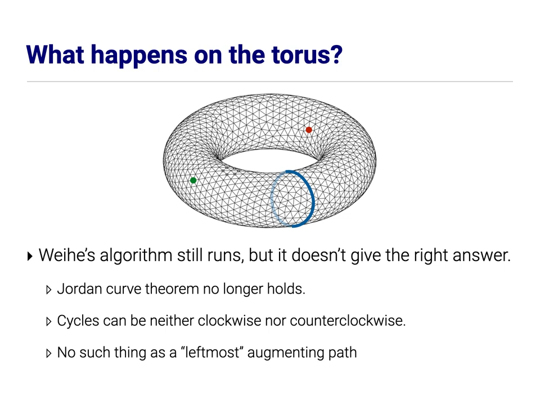Fundamentally, the problem is there's no more Jordan curve theorem. On the plane, a simple closed curve breaks, has an inside component and an outside component, and you can't get from one to the other without crossing the curve. On the torus, you have a curve like the blue one that I'm showing here that wraps through the hole. I can go from one side to the other just by going around the hole the other way. This cycle that I've drawn is neither clockwise nor counterclockwise, so getting rid of clockwise cycles still leaves other ways to get around. And another really fundamental obstruction is there's no such thing as a leftmost augmenting path on the torus. Different augmenting paths can wind around the torus in different ways, and there's no principled way of saying which one of these is further to the left of the other.